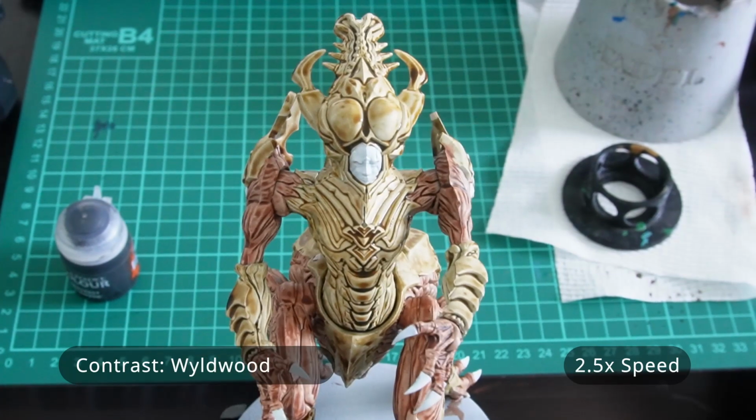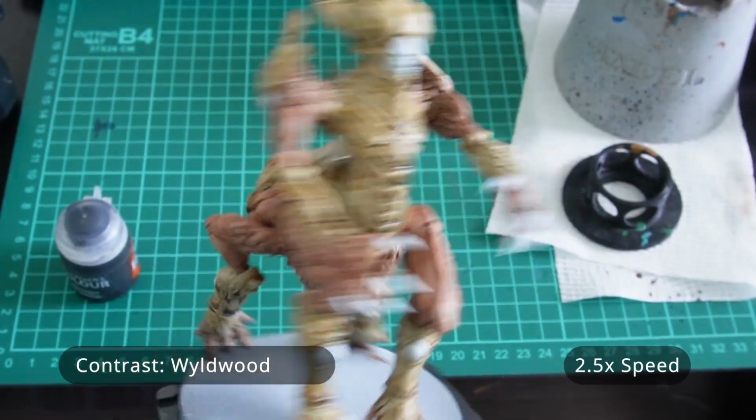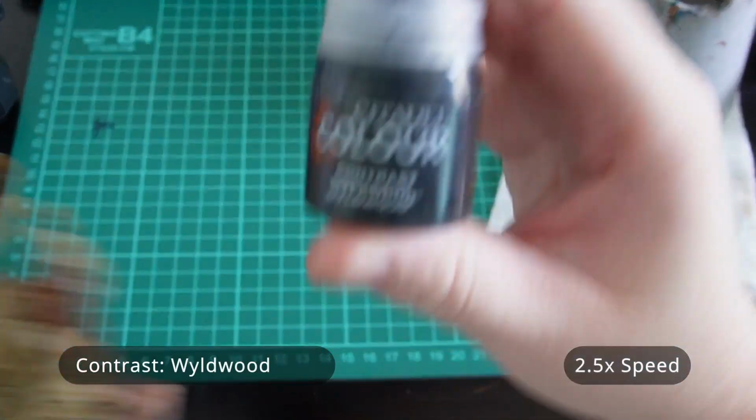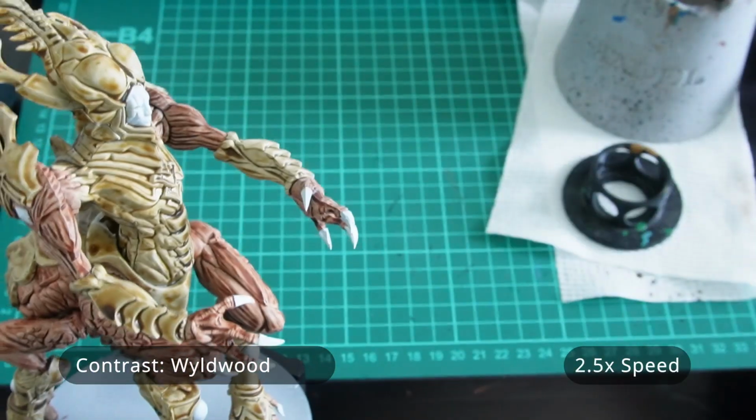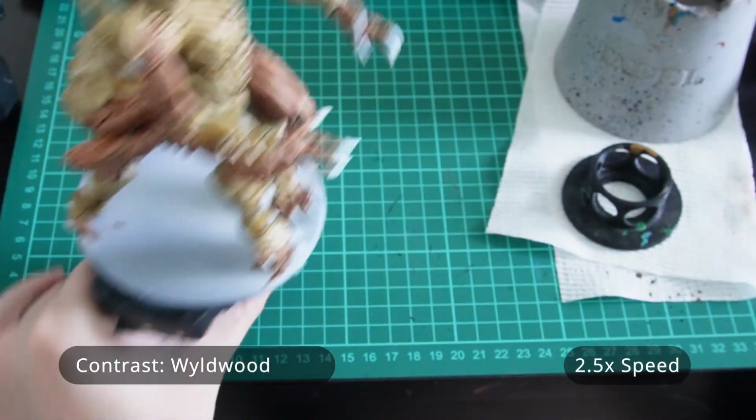And there we have him, all done in bone. Now it's time to paint the nails. I used Wyldwood, the contrast color. This is a nice brown for nails, especially for a model like this.